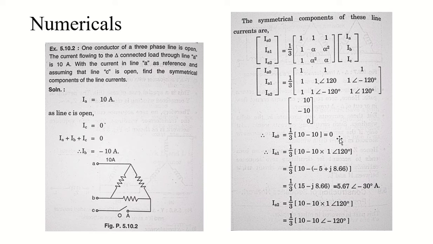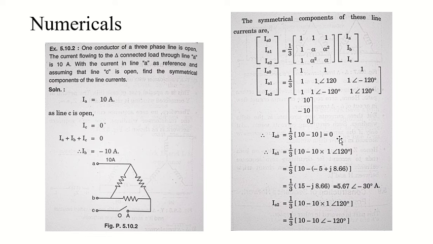Now what we will do, we can convert this polar form equation into a rectangular form, and when we convert it, you will get minus 5 plus j 8.66. After doing that, you can simply add the real and imaginary values. There are no other imaginary values except for j 8.66, so you will keep it as it is, and you will add 5 into 10, because 10 minus minus 5, so it will be 1/3 of (15 plus j into 8.66). Based on that, the angle you will find will be minus 30 degrees, and the magnitude will be 5.67. We simply converted the rectangular form to polar form again.